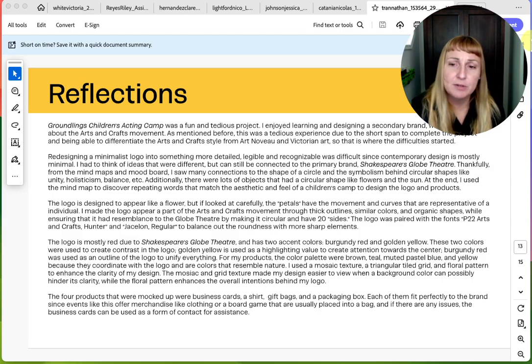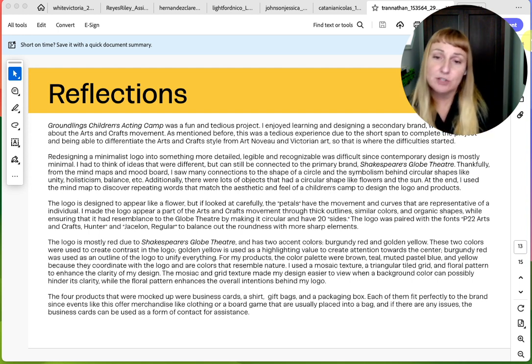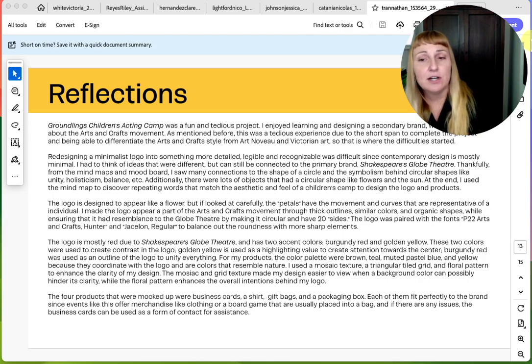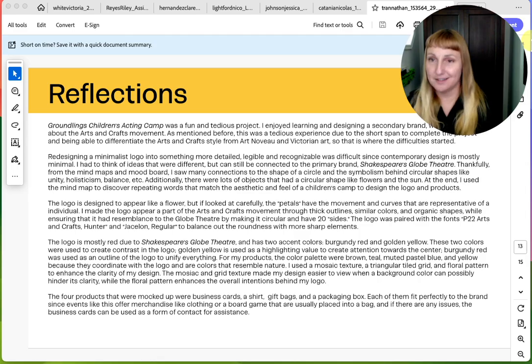Each of them fit perfectly to the brand since events like this offer merchandise like clothing or a board game that are usually placed into a bag. And if there are any issues, the business cards can be used as a form of contact for assistance. All right, got it. Great.